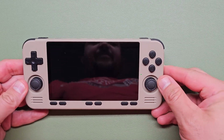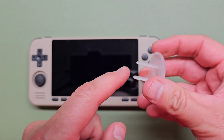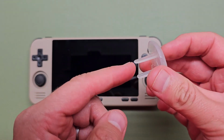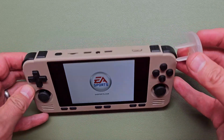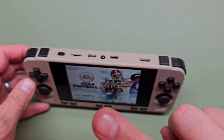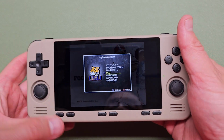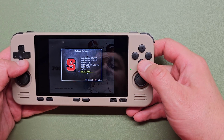Okay, I think I did it. Another thing that's come up is this SD card's really hard to get out. So I've been using one of these kids' plug stoppers, right? Like, you know, kid, don't electrocute yourself. I've been using this to poke the SD card to get it in and out because my fingernail's not super short. It's not terribly manicured, but for the life of me, I can't get that dang thing out of there.